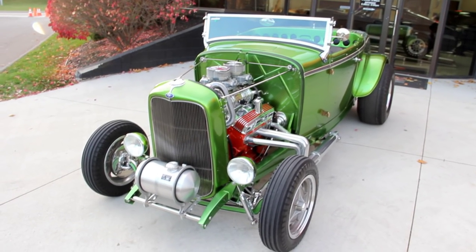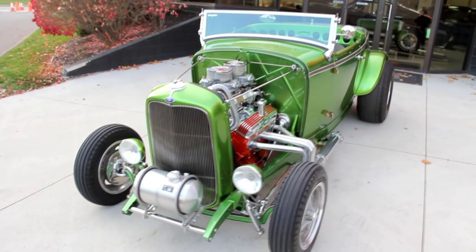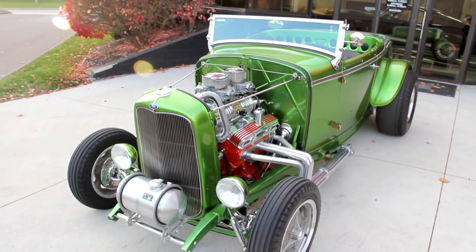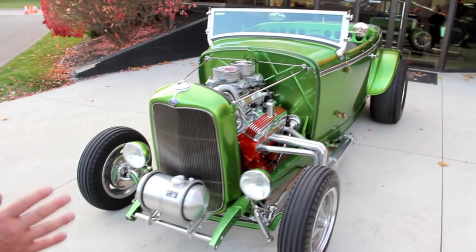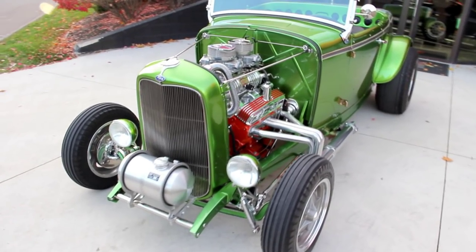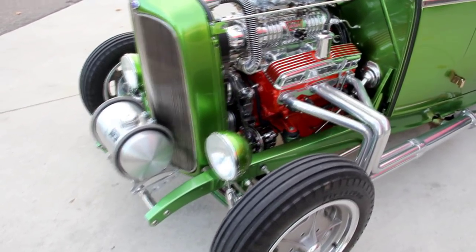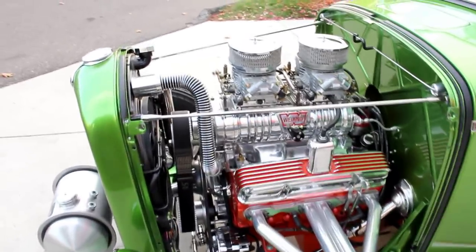All right, we're about to show you my favorite car. We got a '32 Roadster that Stacey David built on TV. This thing is cool. Probably the most documented build on a car ever. You want to see this baby in bare metal, you want to see him welding on it, grinding on it, get on YouTube and check it out.